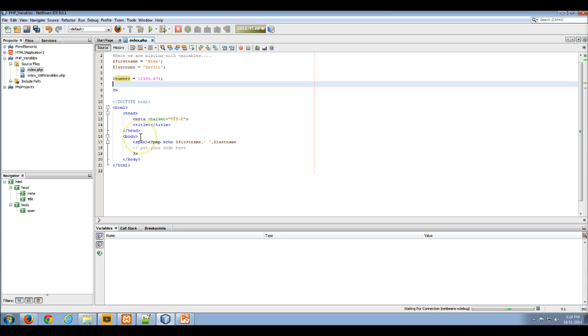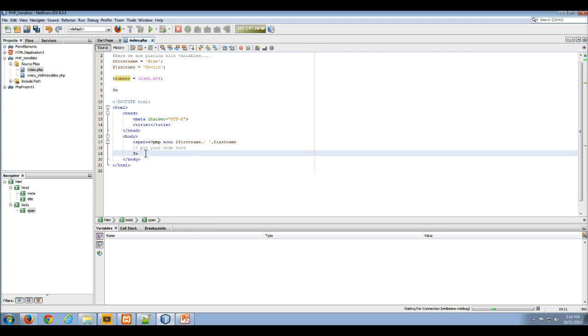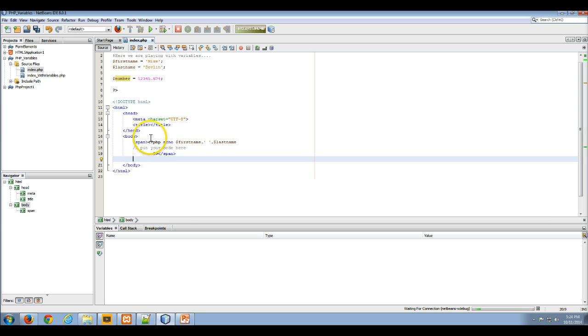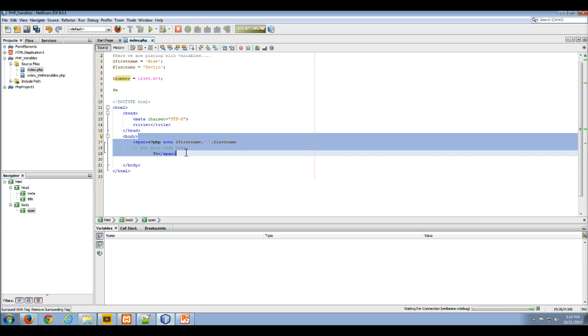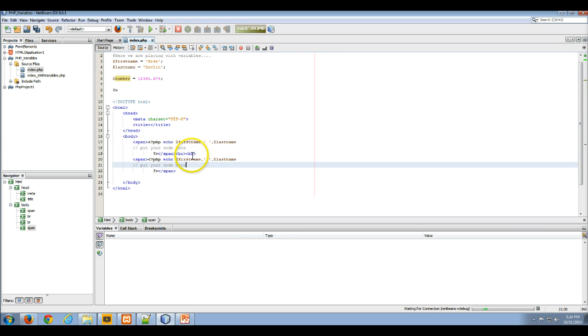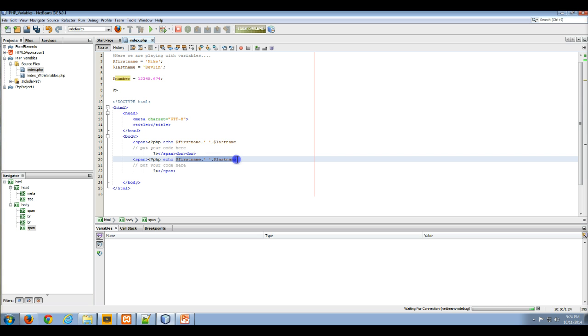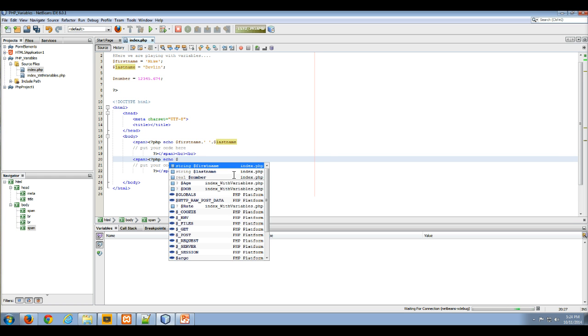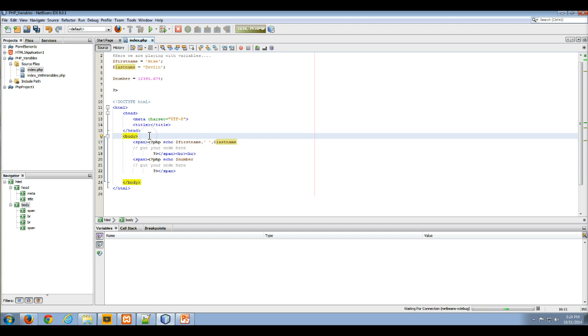Now what we want to do is add a span tag. I seem to keep forgetting that for whatever reason. And then I'm going to copy that down and put a couple of breaks in here. Right, so there's my two breaks. And on my echo line, instead of echoing that, I'm going to echo the number. So there we have our number. I'm going to save that, and then I'll refresh my web page, and there's my number.